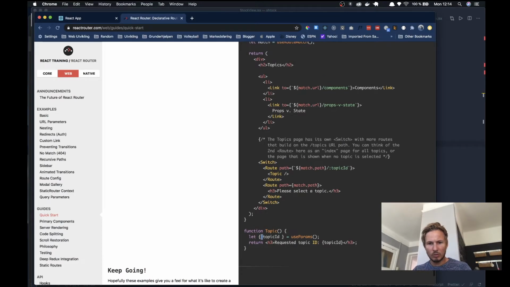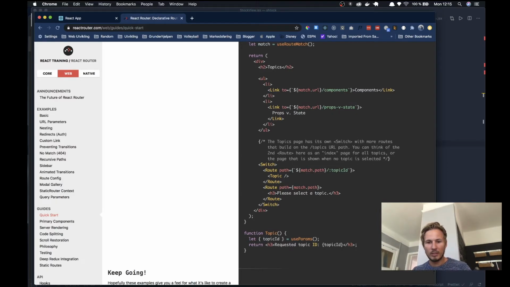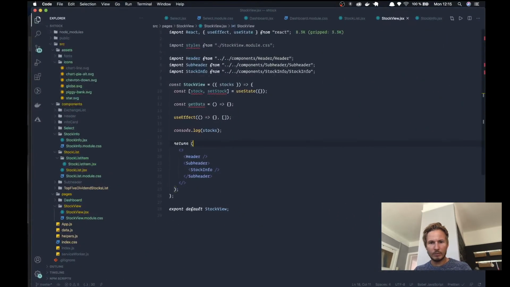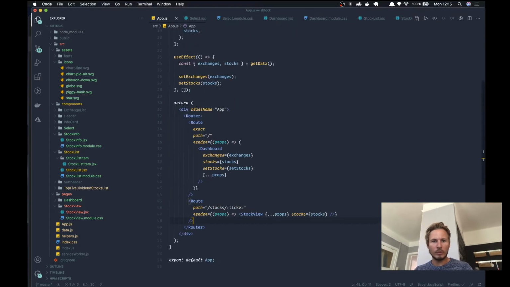All right. So let's see here. We have a function Topic and it's destructuring a topicId from the hook useParams. And if we see up here, then we see that we have a route path that has a wildcard or a parameter called topicId. So this looks like something that we also can use in our program. So let's go ahead and grab that, and we'll go ahead and go back to our editor. And inside of our StockView, we want to say that we want to have the ticker, because remember, our wildcard is called :ticker. So we need to make sure that we match up with that.